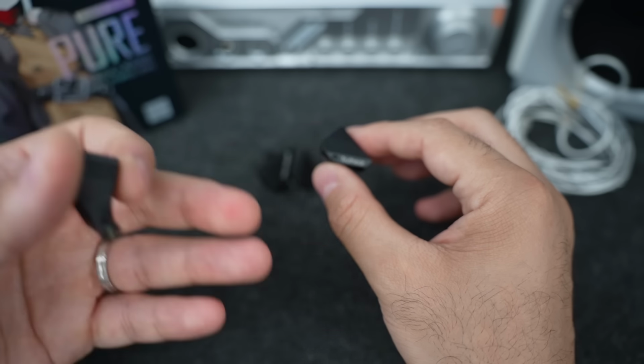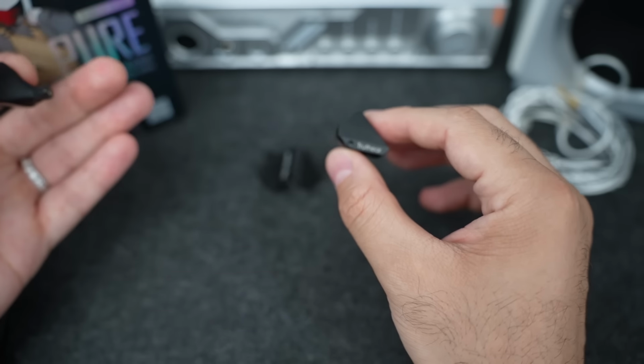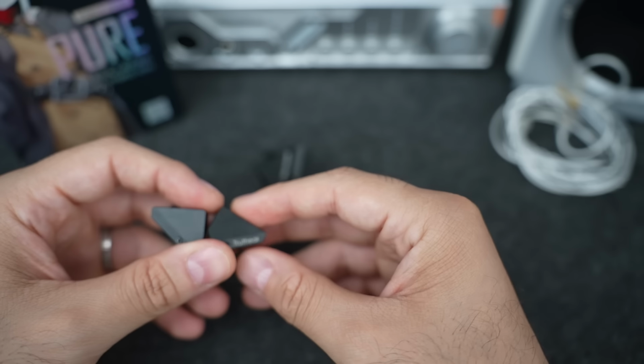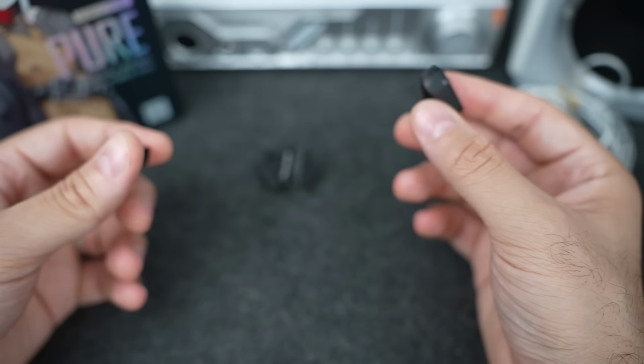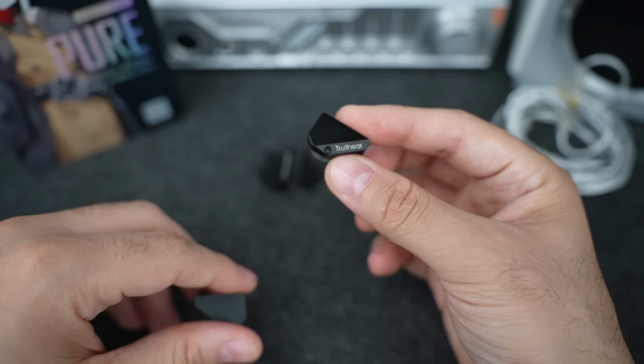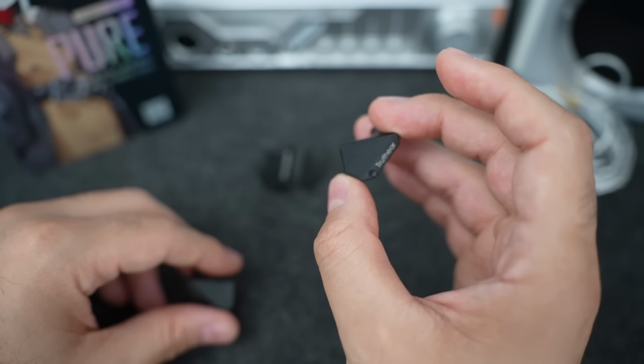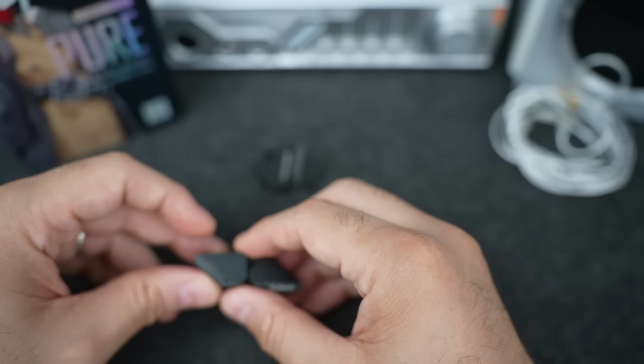The bass quality and quantity on the Hexa isn't impressive in my opinion. The treble has some lower treble emphasis, but it's not harsh, to be honest. It just has a bit more energy there, and I'm 100% okay with that. And the mid-range is the star of the show. If you ask me what I like about the Hexa, it's the mid-range.